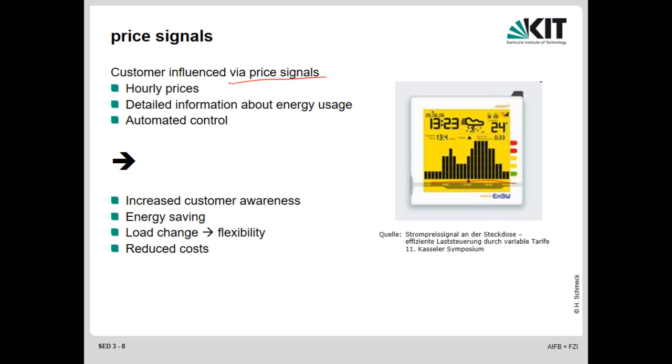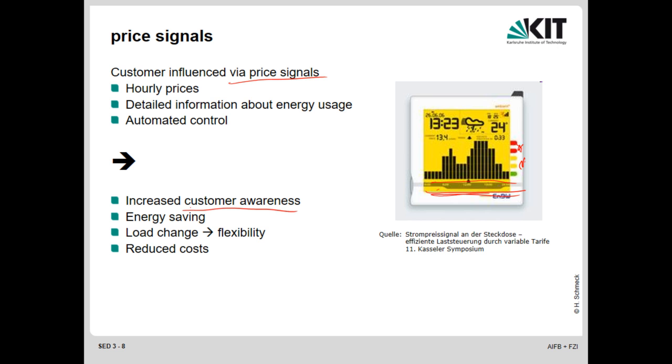This is the device that was used in the project Meregio, where ELBW indicates the prices in 3 different colors: green for low price, yellow for intermediate prices, red for high prices. On this device you could see the current price, indicated in yellow in this situation. You could also see the price development during the day. So you had information, and this should influence you in using your devices at home. The assumption is that if people see that, they will get aware of their energy consumption, and they might reduce it because they see how much they are actually consuming.